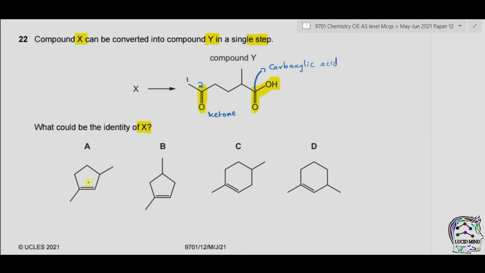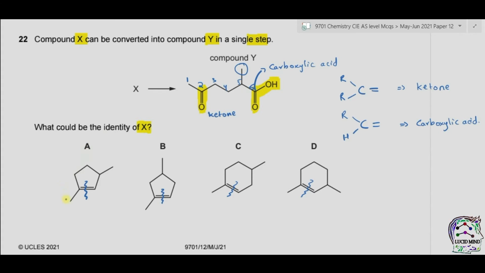As these are all ring structures, the alkene double bond must be broken. In order to produce a ketone, the double bonded carbon must be bonded to two alkyl groups. And in order to form a carboxylic acid, the double bonded carbon in the alkene must be bonded to one alkyl group and one hydrogen. In the product we have 1, 2, 3, 4, 5, then a substituent, 6 carbon atoms in the long chain. It means that the double bond must be between the second and sixth carbon atom.